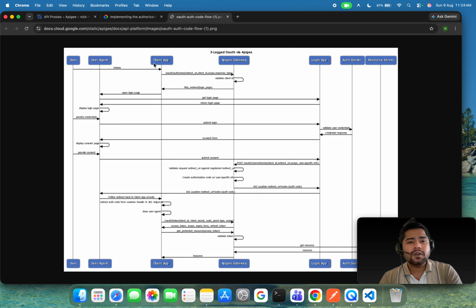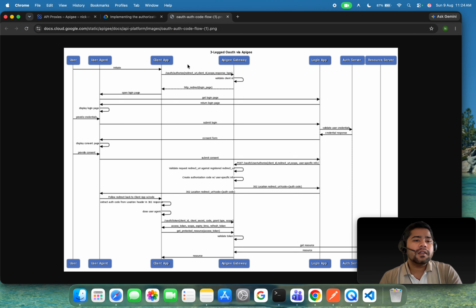Using that client ID and secret, this client app can talk to the Apigee gateway. In the same way, the login app also gives its own client ID and secret to the Apigee gateway if required, so that the Apigee gateway can talk to the login app.